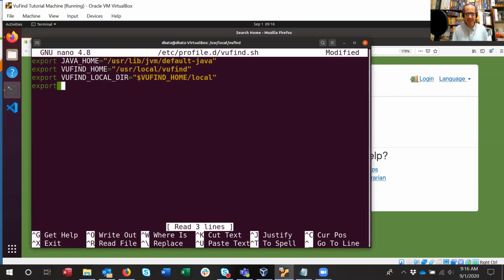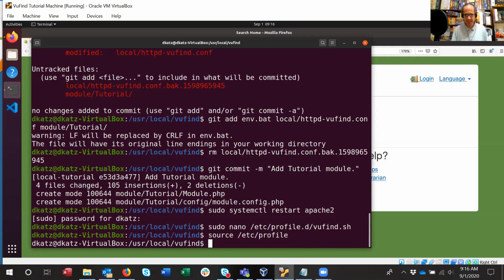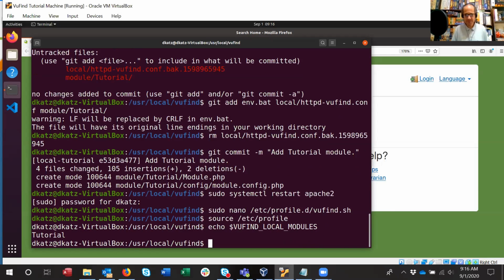And I just add to that export VUFIND_LOCAL_MODULES=tutorial. Then I'll reload my profile with source /etc/profile. And now if I echo $VUFIND_LOCAL_MODULES, I get tutorial.